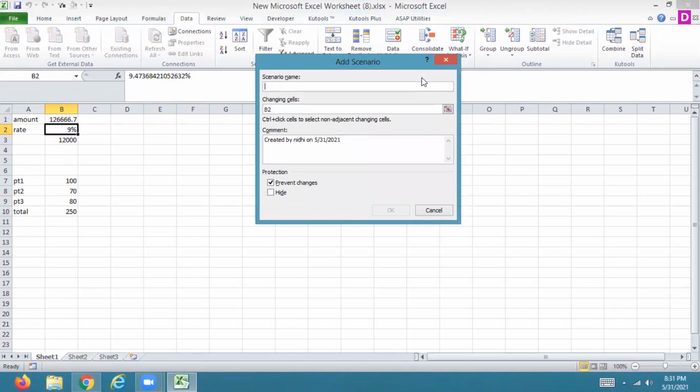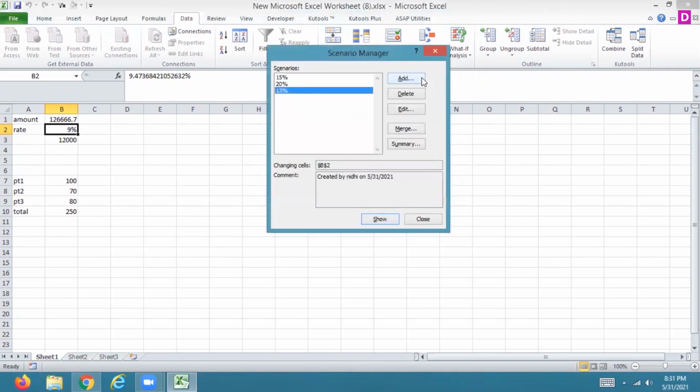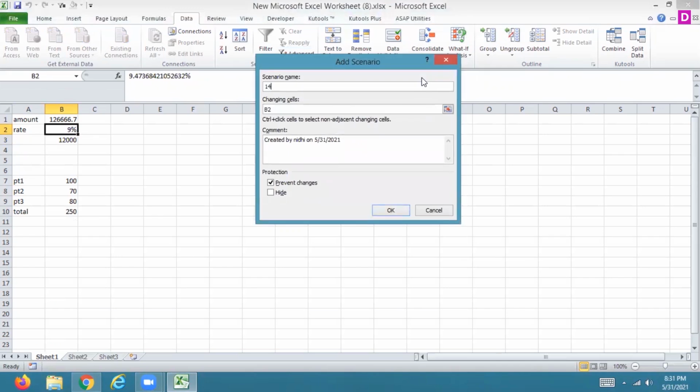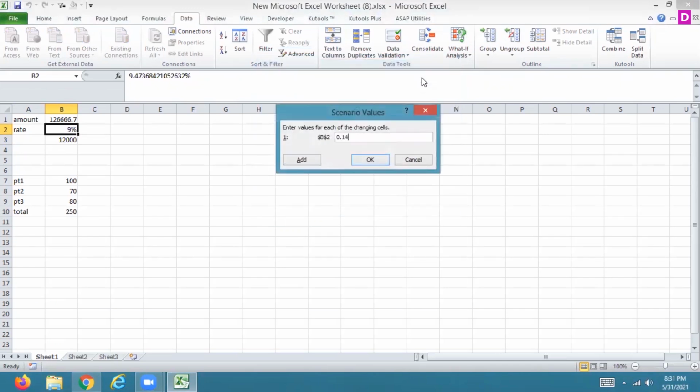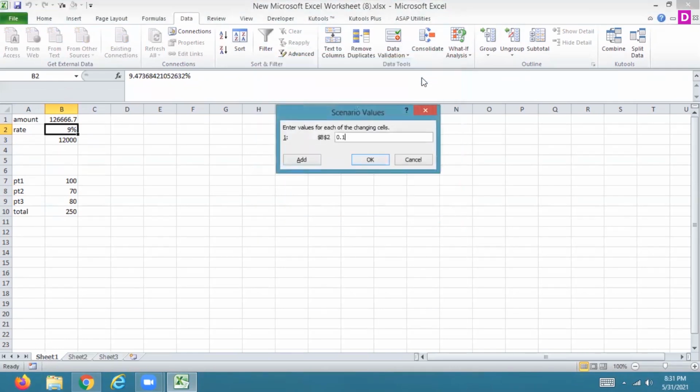If this value is, for example, 13 percent, it's 0.13. 14 percent is 0.14. 19 percent, it's 0.19.